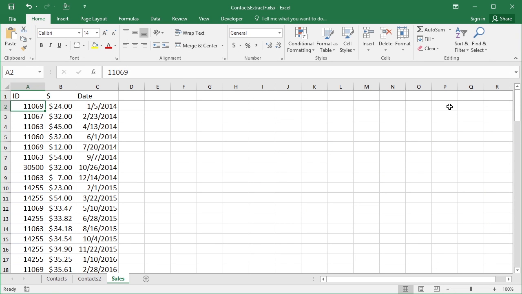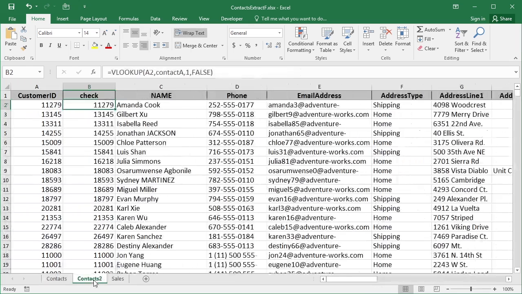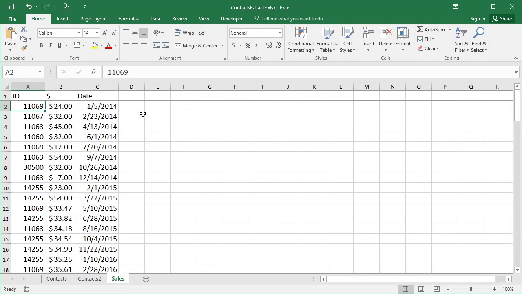Because if they don't, then I'm going to have what effectively are orphan records, some sales for somebody who doesn't exist in the data. So I need to check this 11069 and all the other IDs against both of my lists of people. I've already created the two little lookup tables, which effectively is the first column of each of those. What I need to do in here is now check both of those.